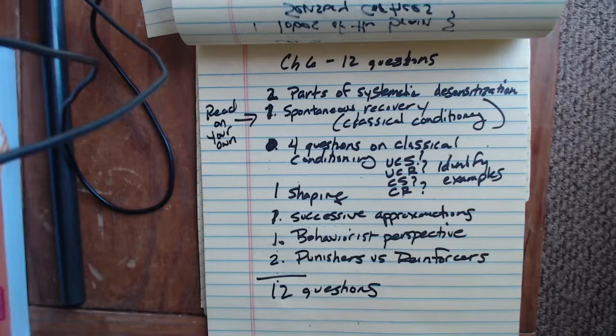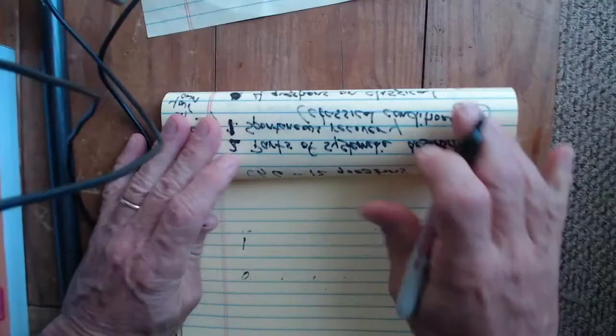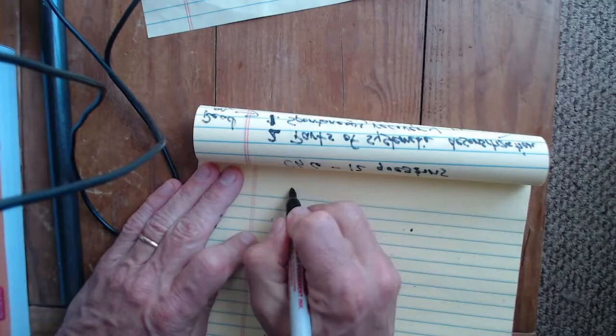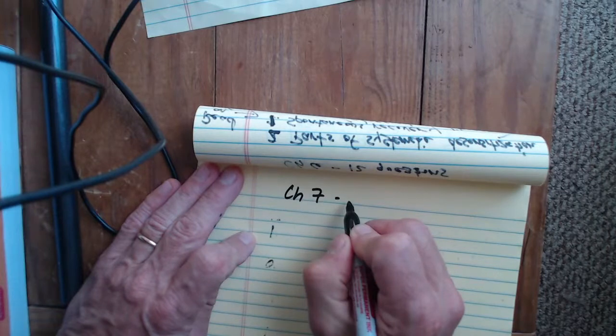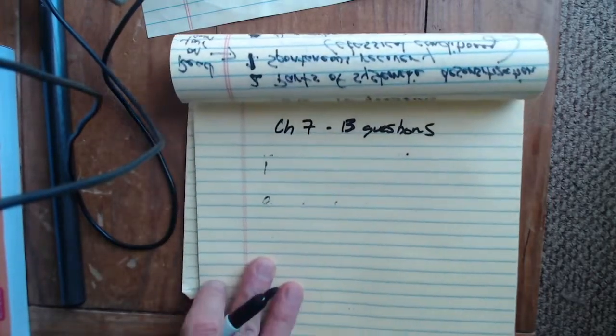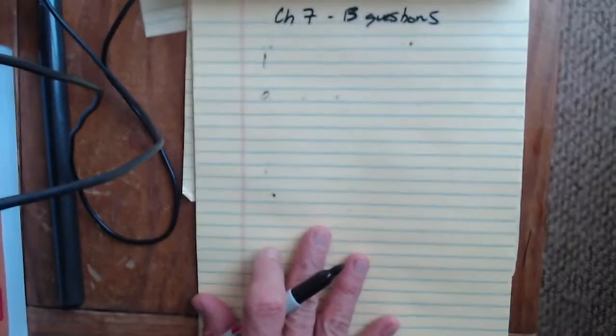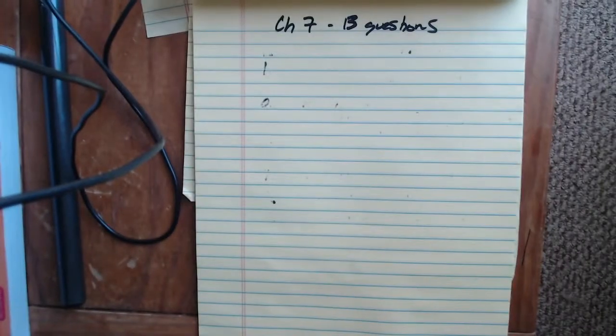Okay, so that's chapter 6. Everybody got that? Chapter 6. Any questions? Any questions? Okay, so let's say Chapter 7, 13 questions. That's a terrible 3. 13 questions. Can you see that? All right, let me make sure I've got mine in the correct area so that you can see 13 questions. Okay, if everybody's ready, we got 13 questions.